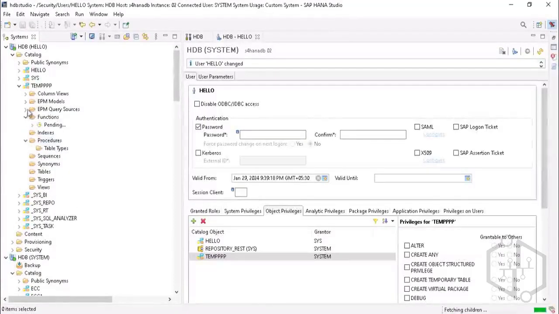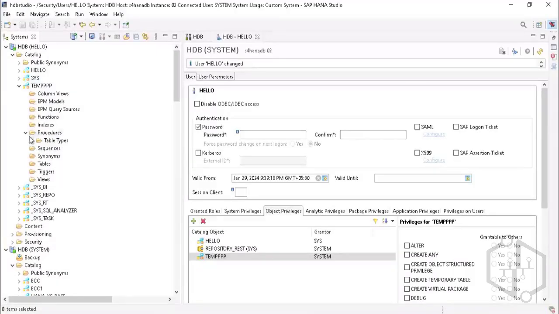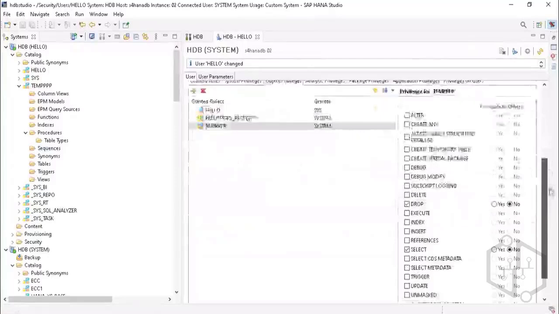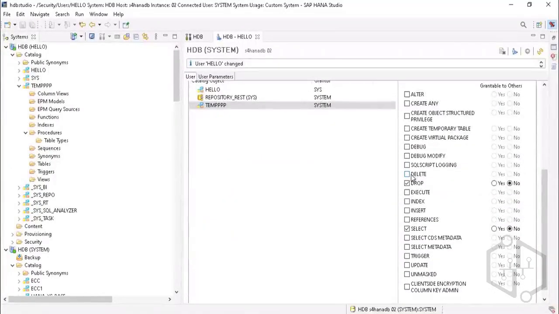So whatever data that you have under this particular schema, the user will be able to drop any kind of data from these objects. Always be careful when you are giving drop access to someone or delete access to someone. Both act similarly. Never give access to drop. It's my suggestion. Always give access to select or execute. Select will let you view the data. Execute will give you access to add any data. Same goes for index also.